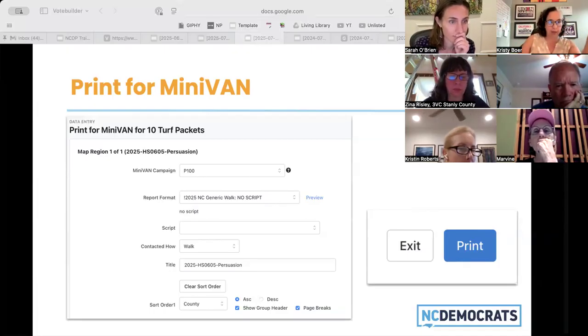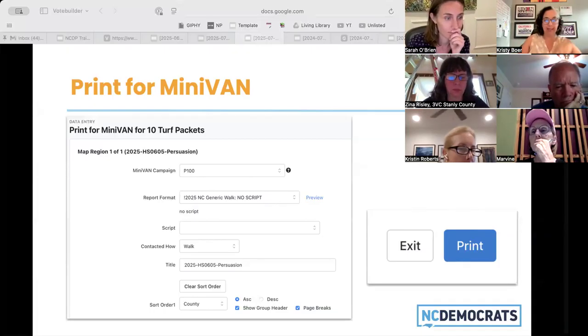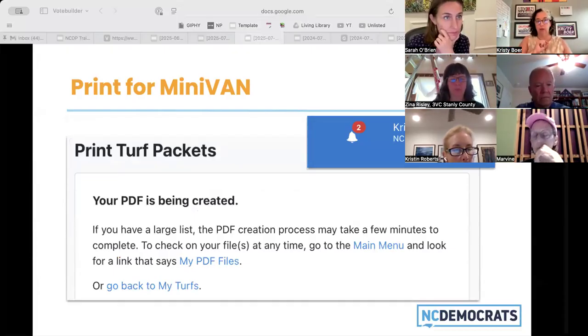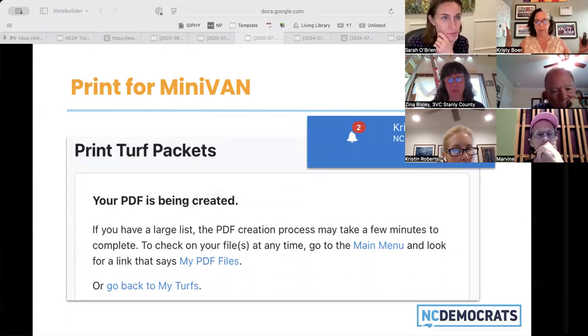For contacted how, I select walk. I'm giving it a title, and then when you scroll down to the bottom, you hit the print button. Once the computer does its thing, you'll get an alert. You can see here the little bell icon in the upper right-hand corner, and I got two things there.